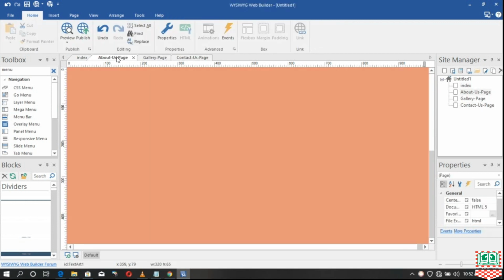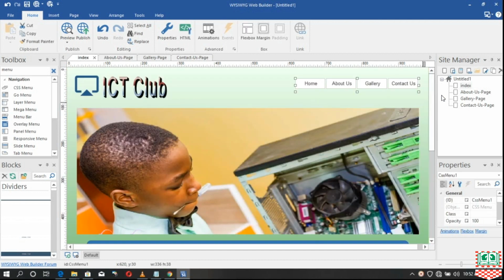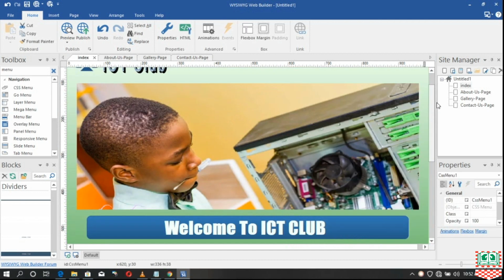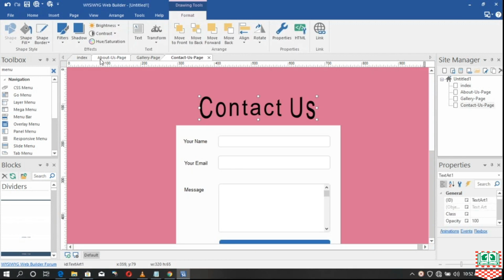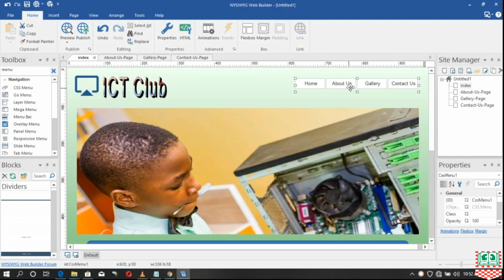So when you're designing your own, you still repeat the same step I've already taught you. Now the next one is previewing your website on the browser, to see the way it's going to look like on the browser. Before we do that, let's copy this navigation menu here.